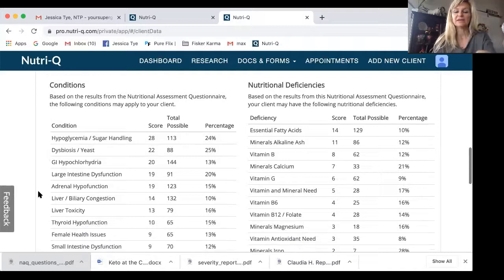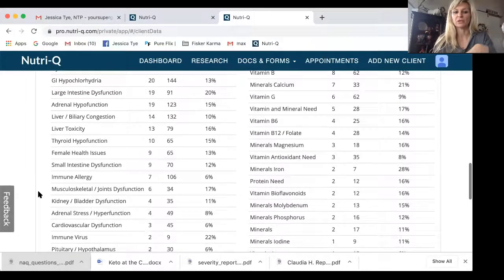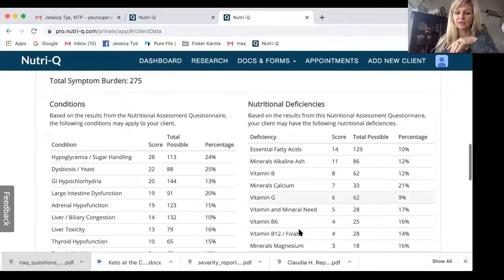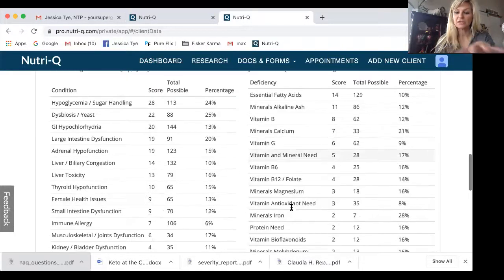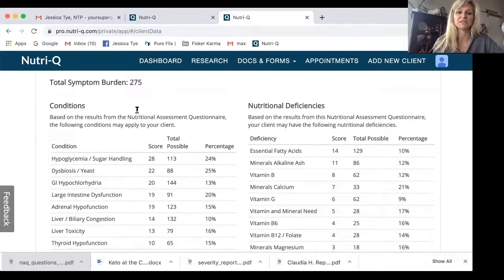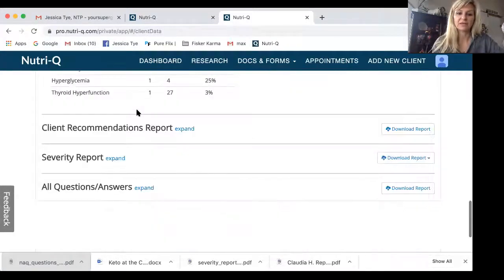This is where I am able to really look at this, see how all of these things interact, and then say, okay, this makes sense. She's got some mineral deficiencies over here, and some of these mineral deficiencies are a direct correlator as to why some of these other things are happening on this other side of things. So it really helps me dig in and get a better look at these things.